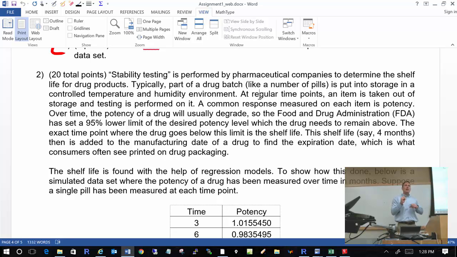Then at maybe time equals 3 months, time equals 6 months, time equals 9 months, a person's going to go into that storage place, take out a tablet, and perform some measurements on it. They might do simple measurements such as the color. Has the color of the tablet degraded over time? And from a marketing perspective, Advil tablets are brown. If it had turned yellow for some reason, a customer might not like that. So they don't want customers to have tablets that are yellow. But it might be some other safety things.